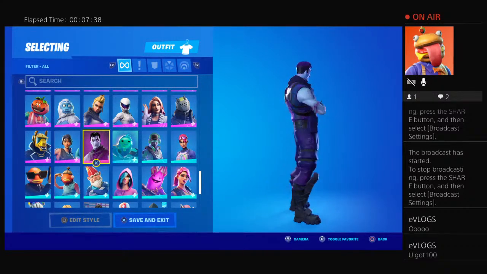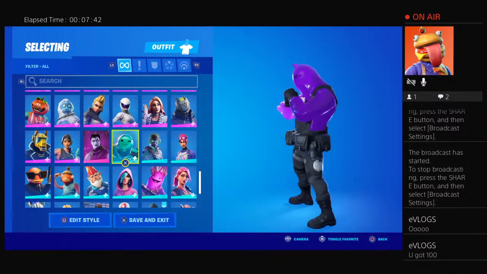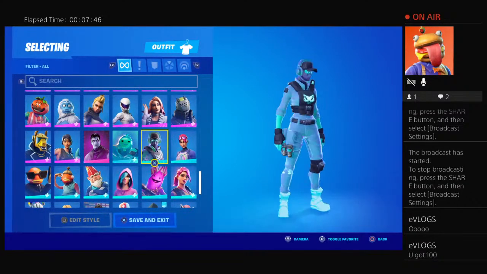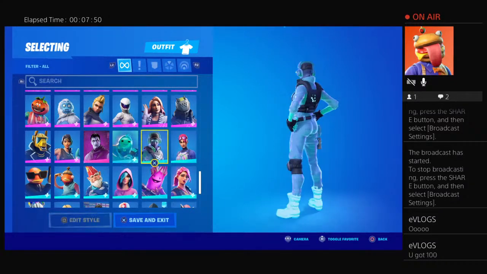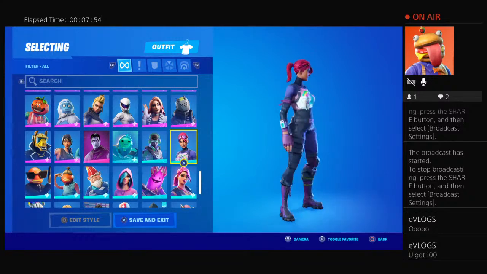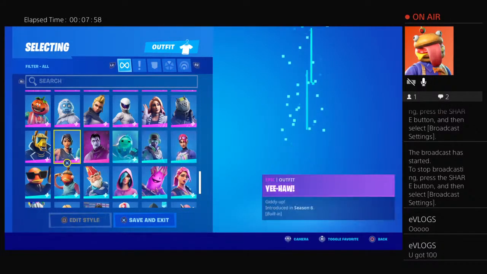This is back in the item shop. I own it, so it won't show up in the item shop. So, Slurpee, all of his styles. Holographic. I think this was Season 9. Okay, Season 9, yeah, there it is. This is Season 1, Dark Bomber. I did not get it Season 1.